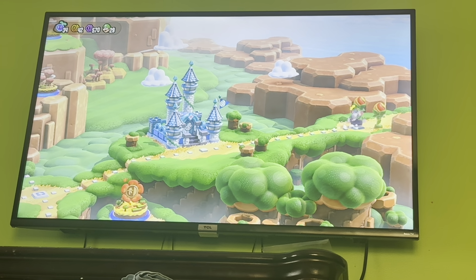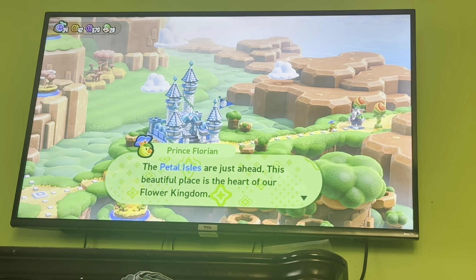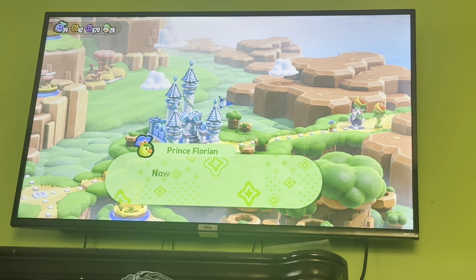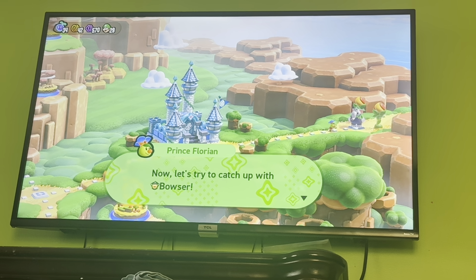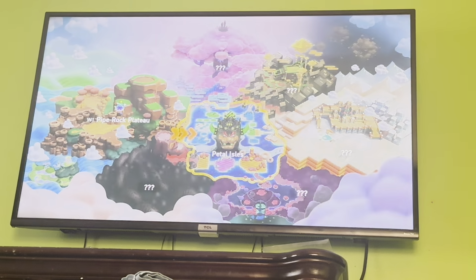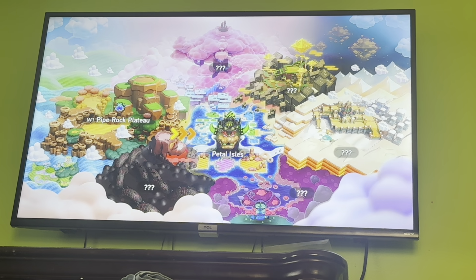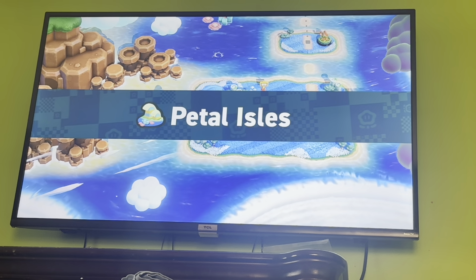So now we can proceed more into the level. The Petalows are just ahead. This beautiful place is the heart of our Flower Kingdom. Now let's try to catch up, Bowser. You're gonna make us go? Okay, yeah, they're gonna make us go. So we're gonna move on to Petal Isles here. Next level.